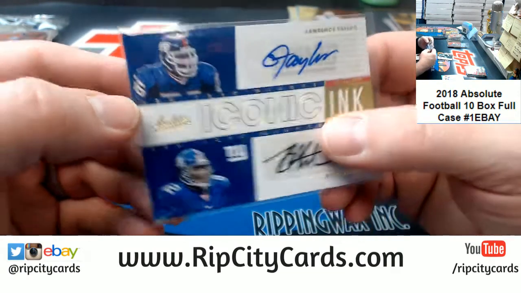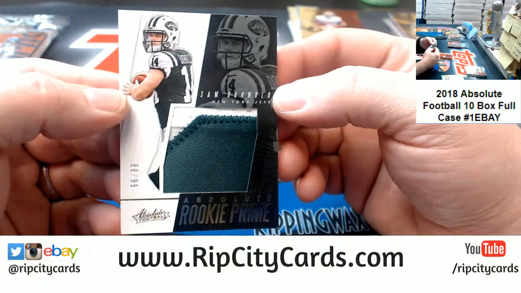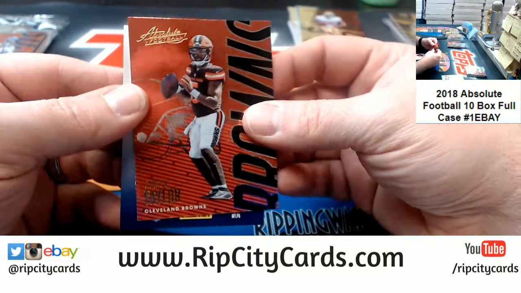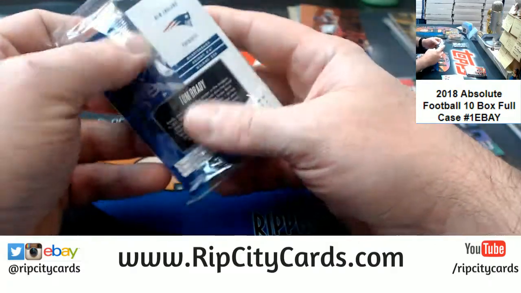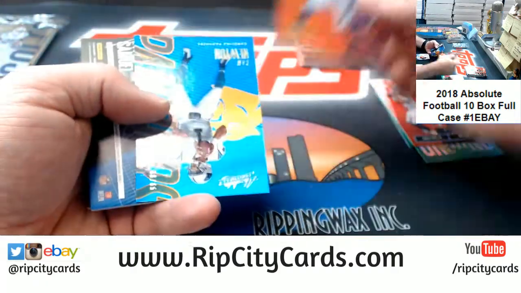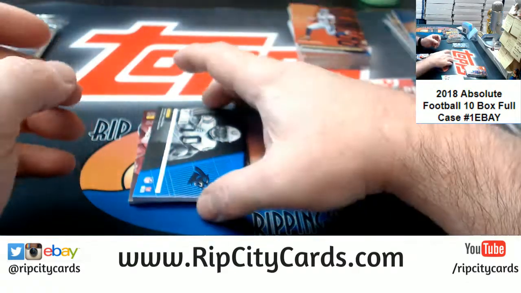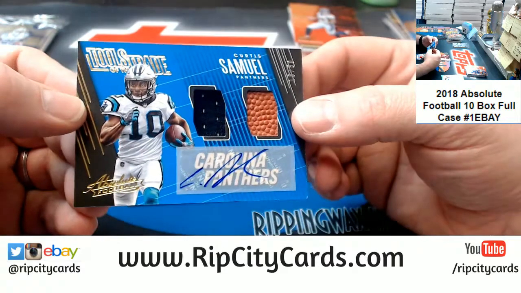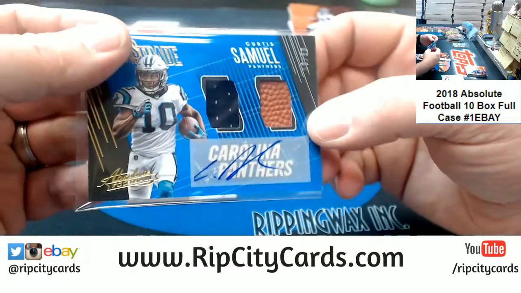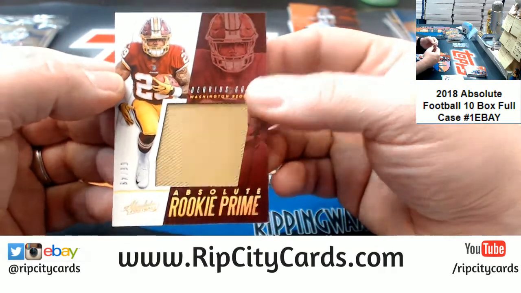Well, Steve, if you have any questions or anything, please let me know. Sam Darnold to 99 for the Jets. And a Tyrod Taylor for the Browns. Demaryius Thomas. Got a Cam Newton to 65 for the Panthers. More Panthers in the form of a Curtis Samuel, 16 out of 50, dual relic autograph for the Panthers. And a Geis Swatch to 49 for the Redskins.